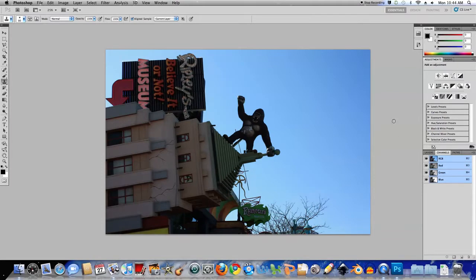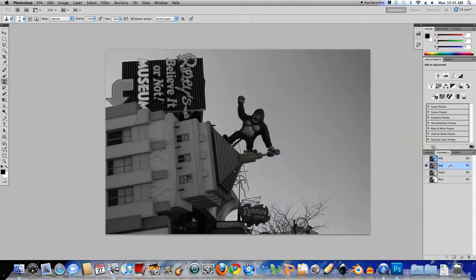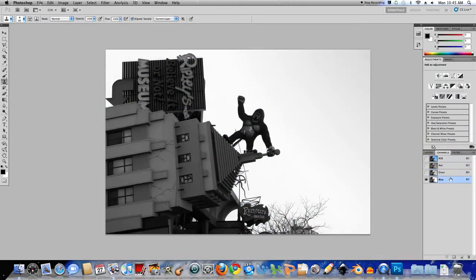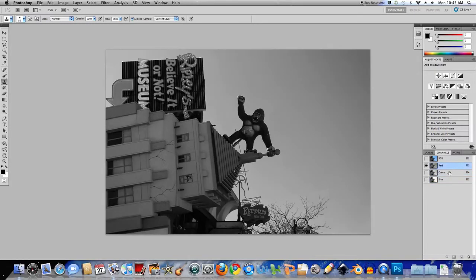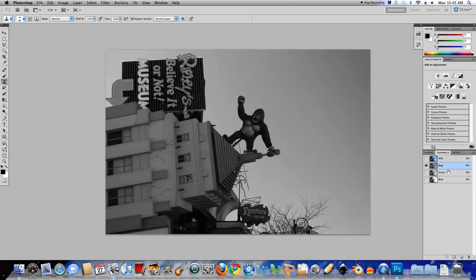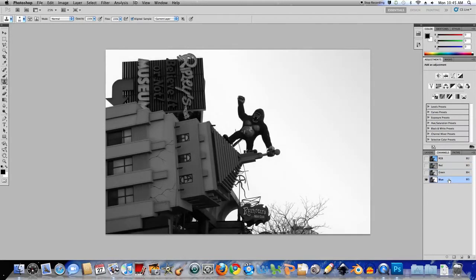Now as you know, an RGB image is made of 3 colour channels. So what I'm going to do here is have a look at the red channel, then the green channel, and then the blue channel. And what I'm looking for is a channel where the background is quite uniform, and brighter than the rest. And you can see here in the blue channel the background is quite bright.